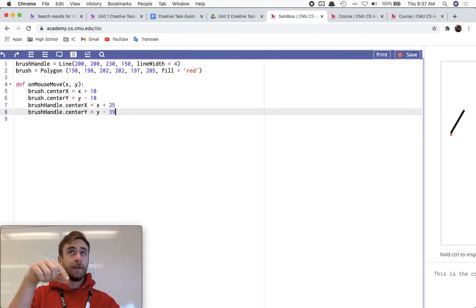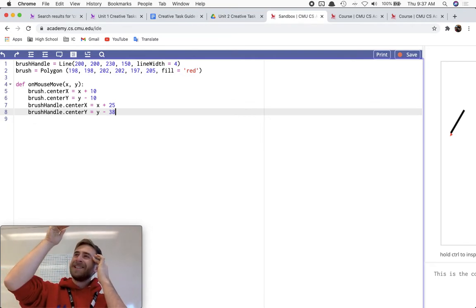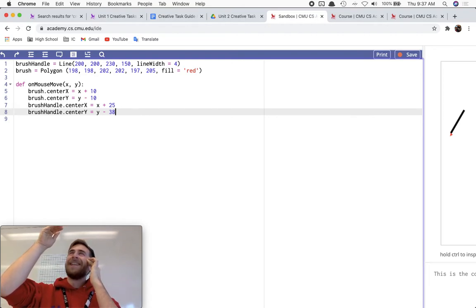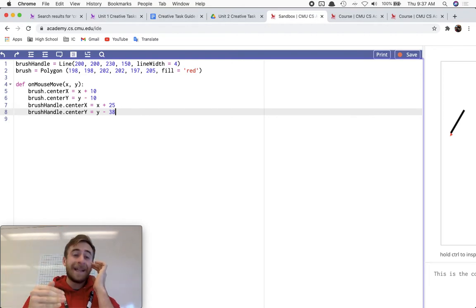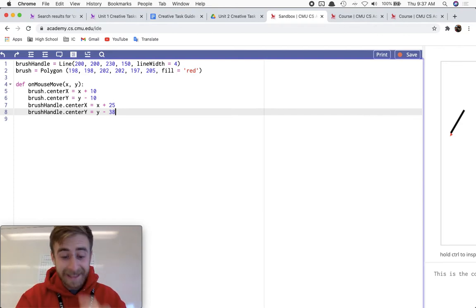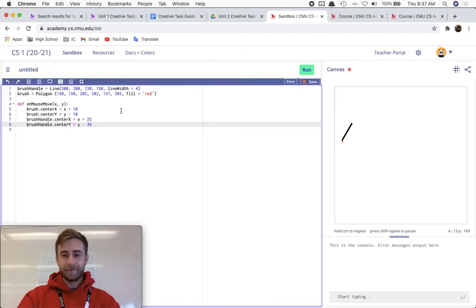Don't forget a little more down is, hold on. 0 is the top, so a little more down is more positive, so I want to subtract less. So let's try this. See how it runs.